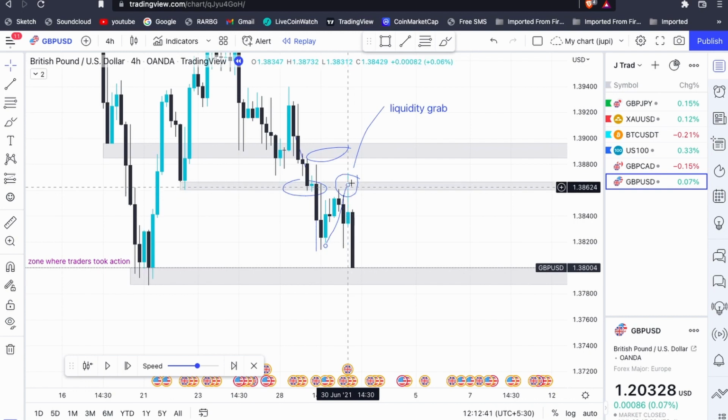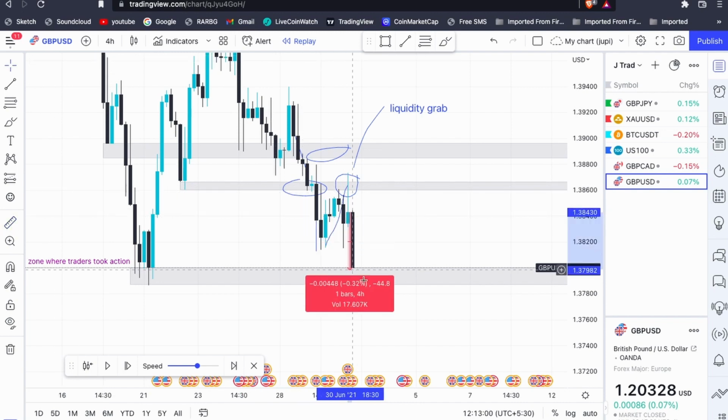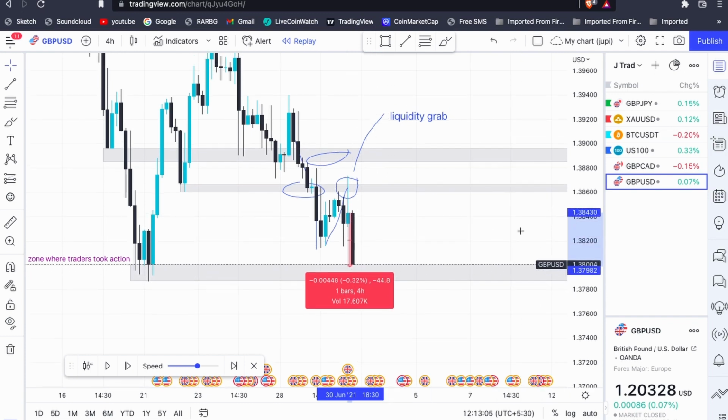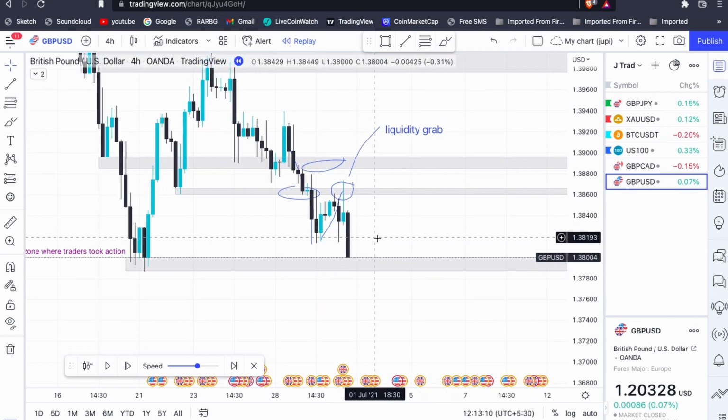Here in this key support area, it was support here. Now it's a resistance, right? So price tried to breach above this resistance, but it got rejected and formed huge wick. So this huge wick is called a liquidity grab. So after forming this huge liquidity grab, what happened is market pushed down to this key area. So you see, it's almost 44 pips drop in 1 4-hour candle. You see what happened, right? As I've told you, it went down to this zone.